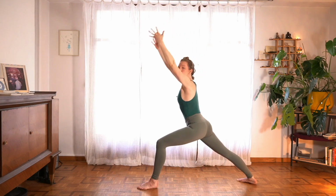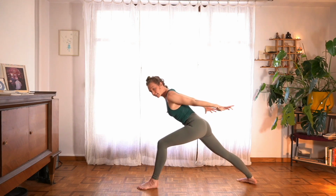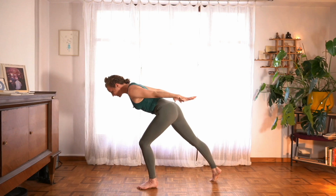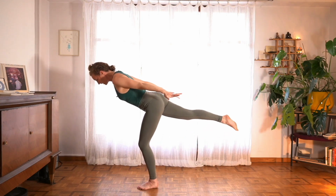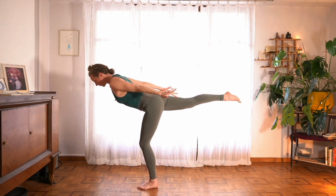Exhale, hinge forward, sweep your arms back. Find that hug in. Pour your weight forward till your right heel lifts. Forward till your right toes lift. Could keep the left knee bent. Breathe in. Breathe out.